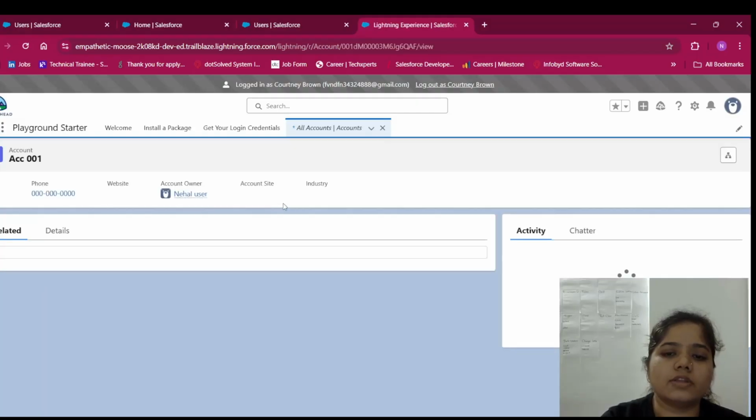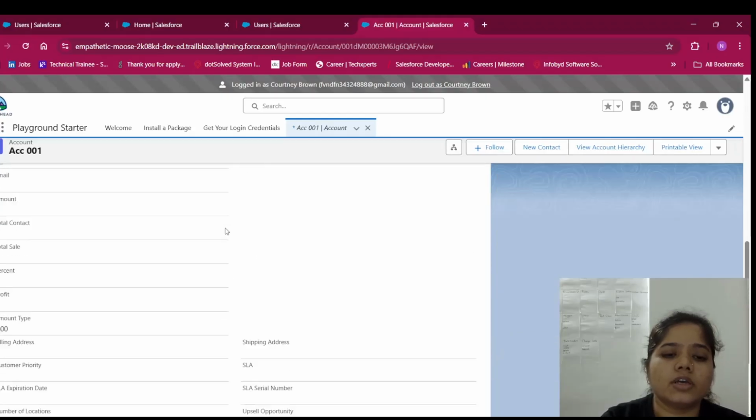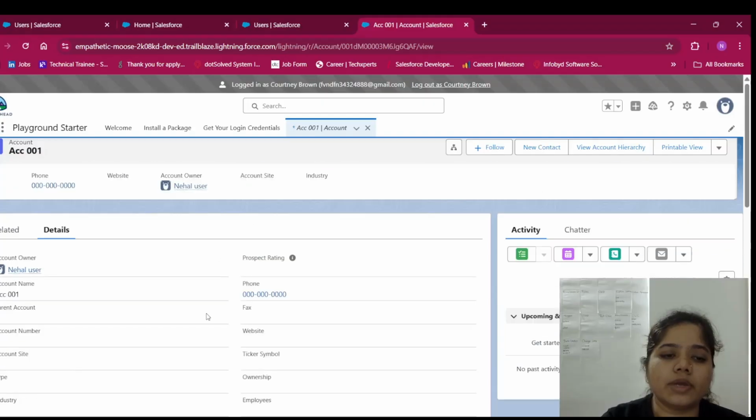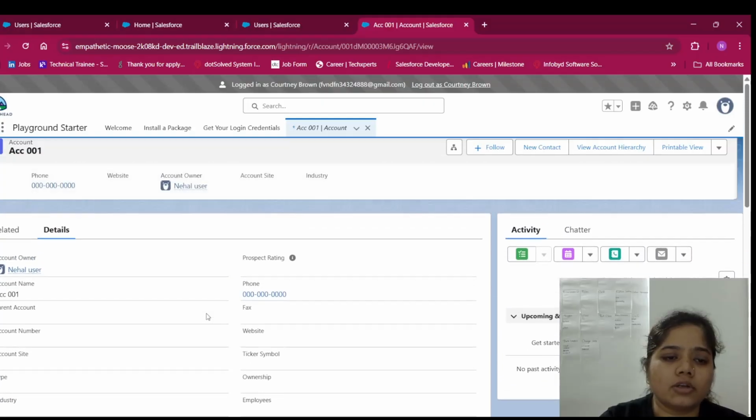Now we can watch whether we are able to edit or not. Here you can watch we are not able to edit or create records, we are only able to read the records which are present.